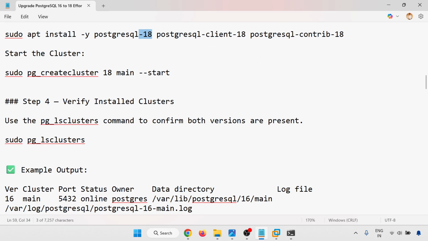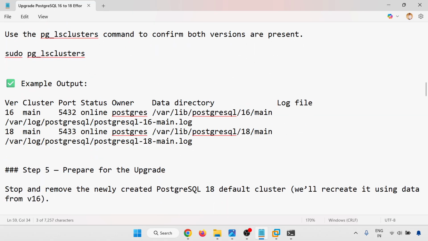Then we'll start the cluster, because by default we aren't able to see the cluster for Postgres 18. We start it and look at the directory like this. So both clusters are running. Only one thing you have to look at: both ports are different. 18 is running on a different port.